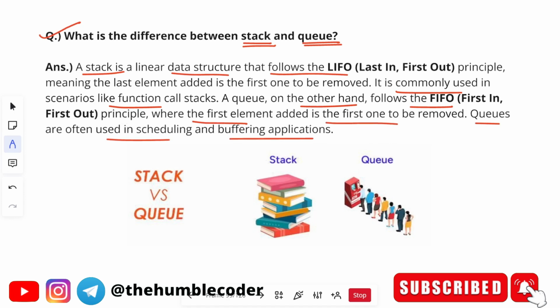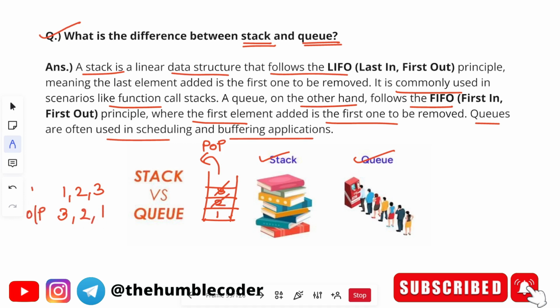So see, we have two real life examples of stack and queues. Stack is represented in this way. If we have elements like 1, 2 and 3 that we need to enter and take out from this stack, then initially we will enter 1, then we will enter 2 and then we will enter 3. Now when we have to take out, this takeout is called the pop operation in stack. Initially we have to take 3 out, because whichever was the last entered value will come out, and then only 2 can come out and then 1 will come out. So this will be our output for the given input, which was 1, 2, 3. Hope you have understood it.